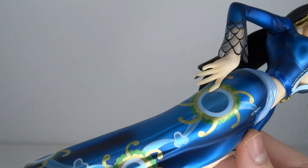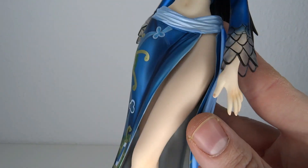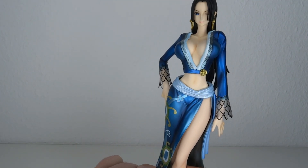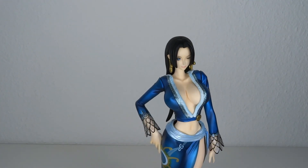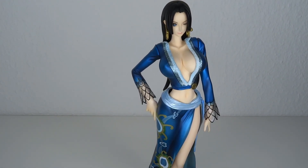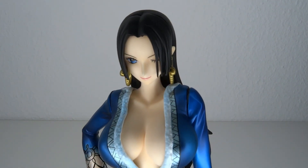Also, it's Ponsu time! Well, no. I'm sorry, guys — I don't want to bait you, but you can kind of see the Ponsu. From what I can tell, they did some extra Ponsu, but I would say you probably could take this off because this part is moveable. But I don't see a part where I can take the torso or the legs off, and I don't want to break her. So if you want to go deeper for the Ponsu — the great search for Boa Hancock's Ponsu — you probably could do that, but I'm not gonna, because I don't want to break anything off. Just be advised and be careful. Don't break your Boa.